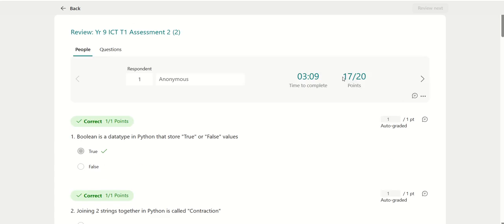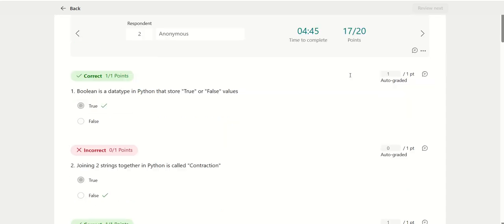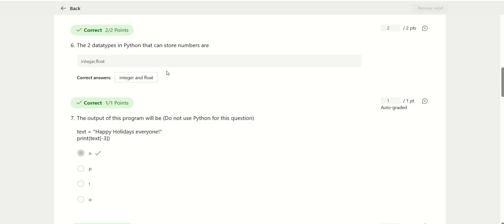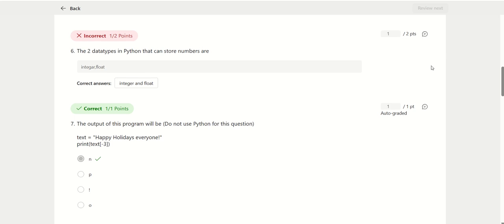Now the students' points will come here on the top. For example, the student got 17 out of 20 points. This would be the mark of student number 1. Once you are done marking student number 1, go to next. You are seeing student number 2 here. You will again go down and check only her descriptive answer and see how much mark she has to be given. Either a 0 or a 1 or a partial mark or a full mark.